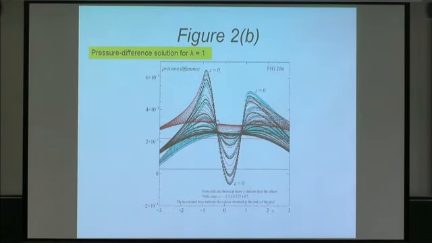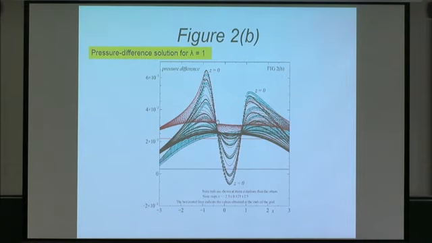This is showing the pressure or pressure difference that comes out for that case. Now it looks a bit of a mess. What we've got here are solutions for the pressure curves at different z for 3 different grids. The difference between the grids is that the x infinity has been increased and increased. And what soon became clear is that we can get the pressure solution above the hump between plus and minus 1 very easily, but there's a strong wake effect and upstream effect which is dependent on the conditions far upstream and far downstream.